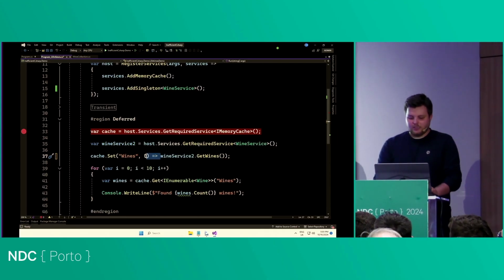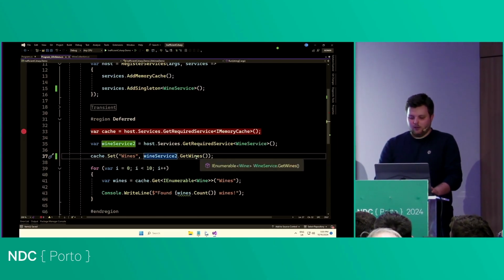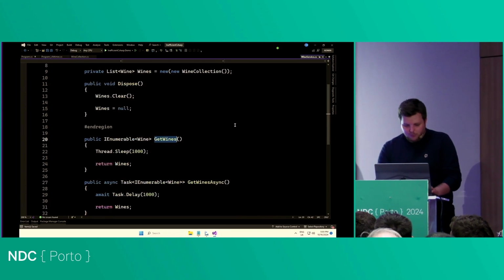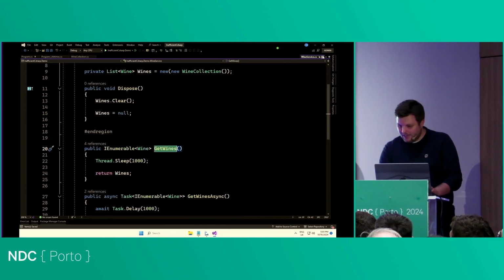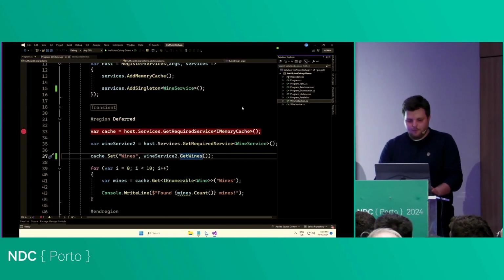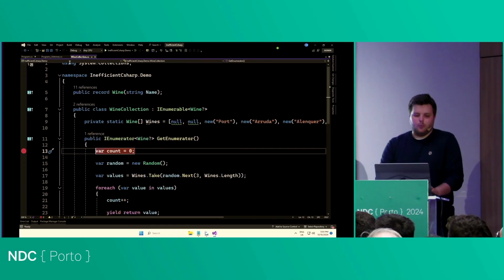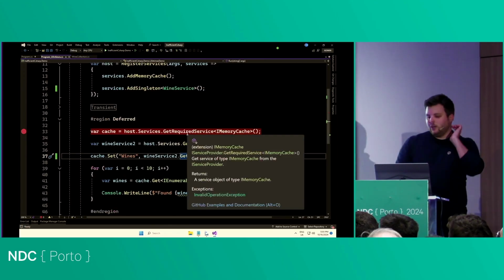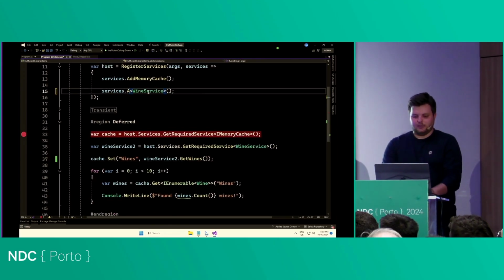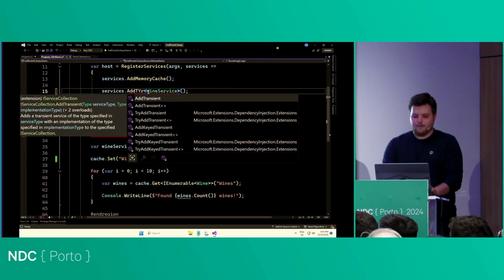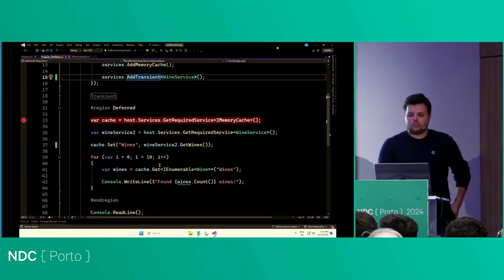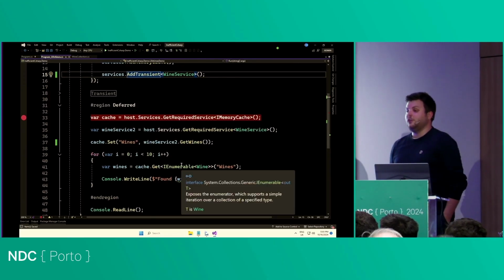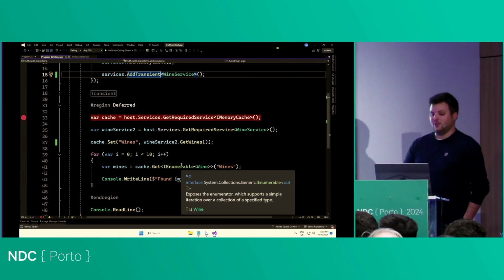So to show this, hopefully we can chuck our breakpoint back on our collection, which is over here. And what we'd expect to see is that every time we loop over this, I'll just make that transient again. Every time we loop over this collection, we should expect to see that enumerator gets called. So the same code is actually getting called each time.